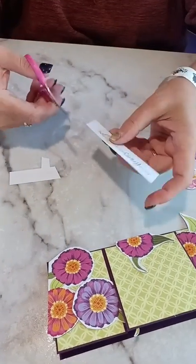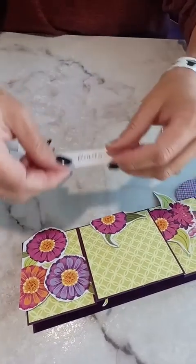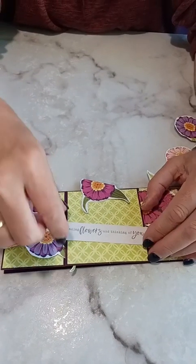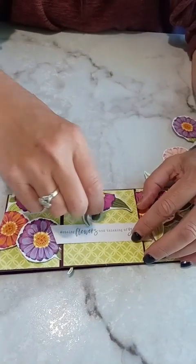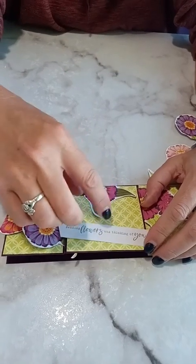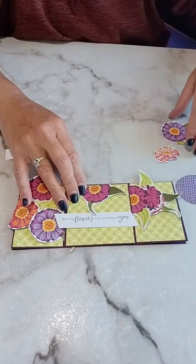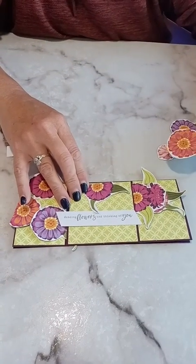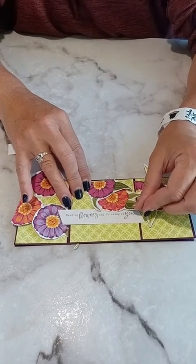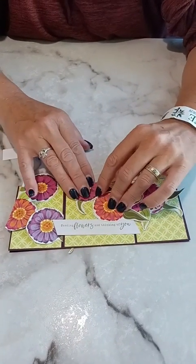It's always easier to go in than to cut too short. And that actually looks really good. I think that's going to fit really nicely. And I could put that down there on the bottom and then build some flowers up around it. Okay, so I just wanted to show you the different options that we have. Okay, and we can kind of layer them like that. Maybe offset a little bit.